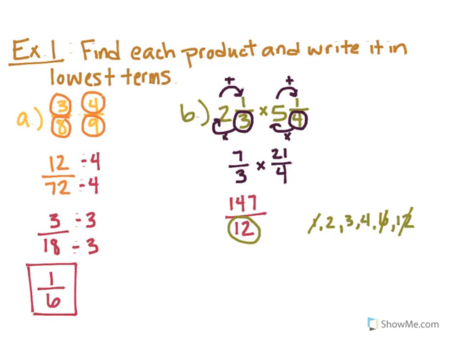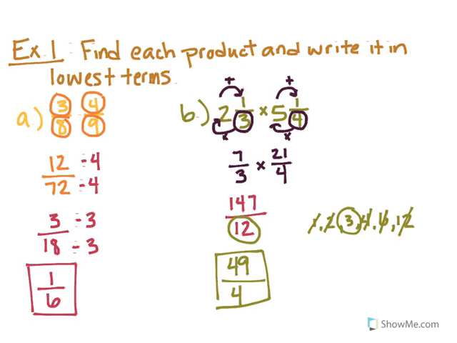But we do know through trial and error that 3 will actually give us a common factor. So 3 will go into 147 49 times. Now this number is actually a really nice number to have because it's prime. And 3 will go into 12 4 times. Now, depending on the instructions that are given, you can leave it like this, you can leave it improper, or you may have to transfer it back into a mixed number.